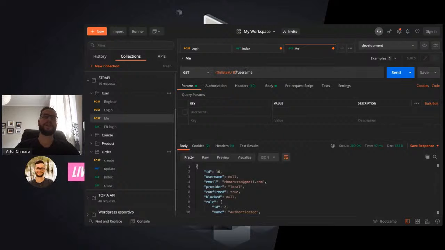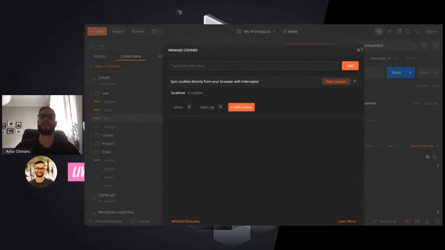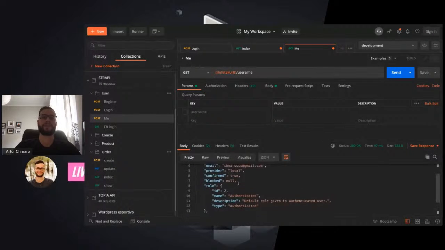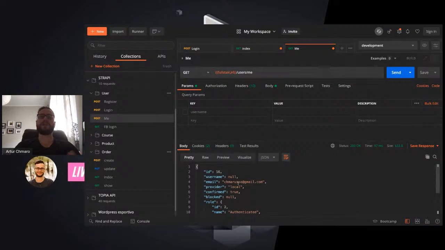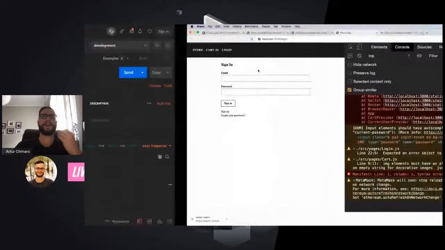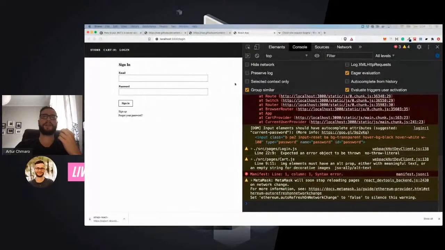Yeah, so this endpoint, all it does, you are passing the cookies or token, and if the token is right and the user exists, you will get information about the user. So we'll call this endpoint every time somebody enters our application for the first time, just to be sure that this user is logged in.